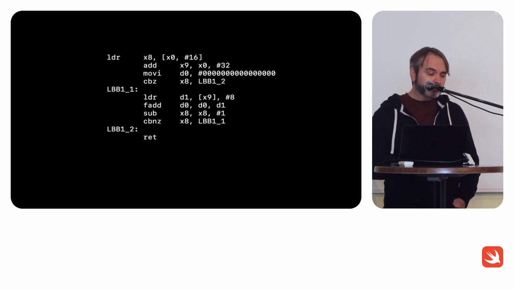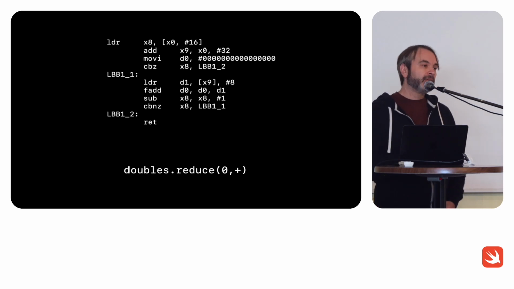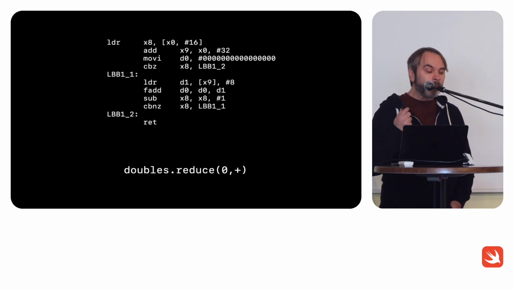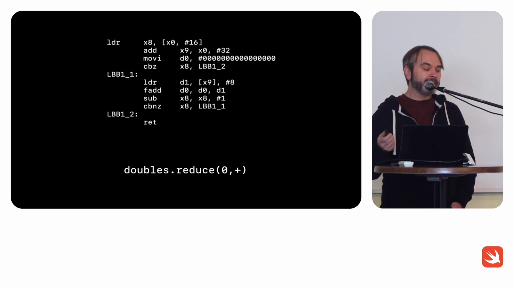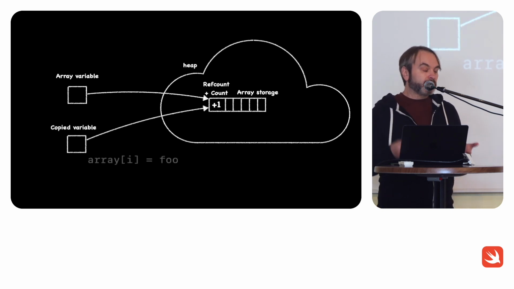This is a loop that sums some doubles in an array. And it's actually really amazing to me that you get this really tight code, the same code you would get out of C if you wrote this loop in C, out of this actually, if you think about it, really high-level operation, this reduce operation passing a higher-order function of addition into an array of doubles. And why is that so surprising to me?